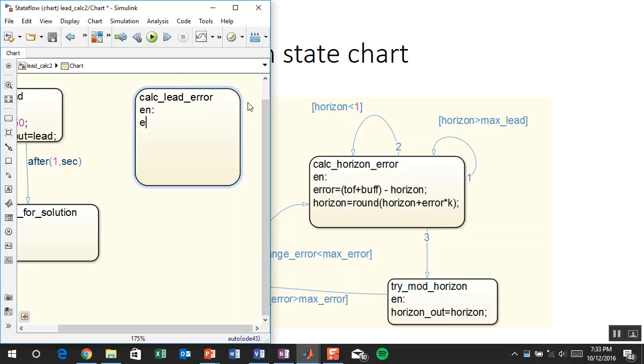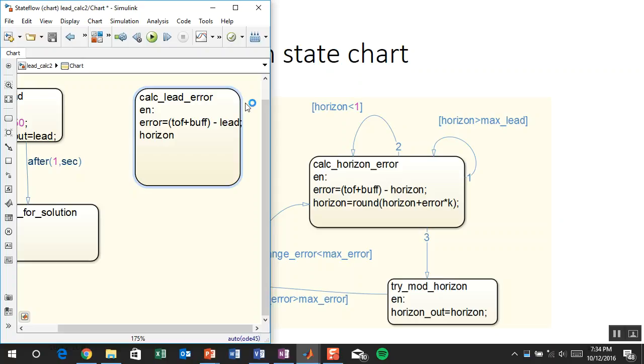And on entry, error equals time of flight plus, remember we need that little bit of a buffer in order to make a decision. Off, buff. And here's our reference minus what we currently have. So that's why we put in horizon here. Horizon. Sorry, lead. Error equals 2f. So lead is what the current value is.